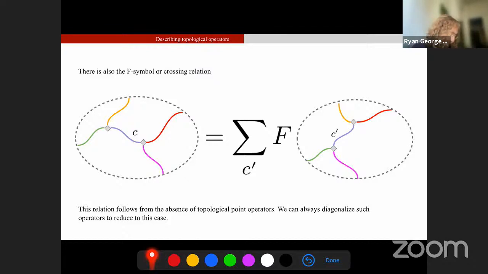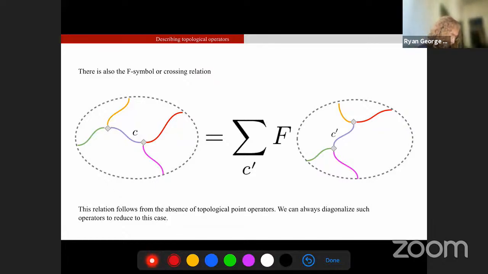So notice that I've colored them so that the lines going into the boundary are all the same. But now we go from some S channel to T channel type thing, where we had some line C going across here. We don't have C anymore. Instead, we have a sum over other lines, which fit here, C prime. And we should also sum over these junctions and have some coefficients called the F symbols, which here I just write F, but it has lots of indices.